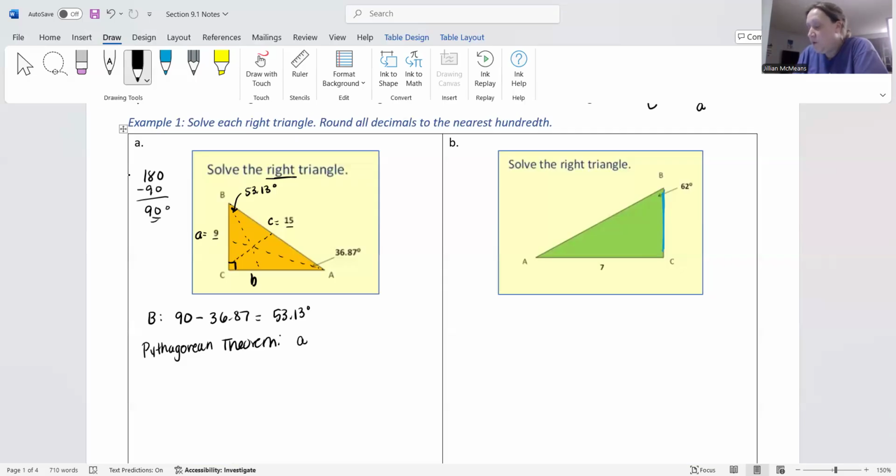So the Pythagorean theorem, hopefully you remember, says take one of the legs and square it, add it to the other leg squared, and it has to equal the hypotenuse squared. Okay, so we know what A is. So A squared is 9 squared. B we don't know, so it's just going to stay B squared. And that has to equal C squared, which is going to be 15 squared. We want to evaluate what we can. So I know that 9 squared is 81. B squared is just B squared for now. And 15 squared is 225. All right. I want to get the b squared alone, so I need to subtract 81 from both sides. So that gives me that b squared is equal to 144.